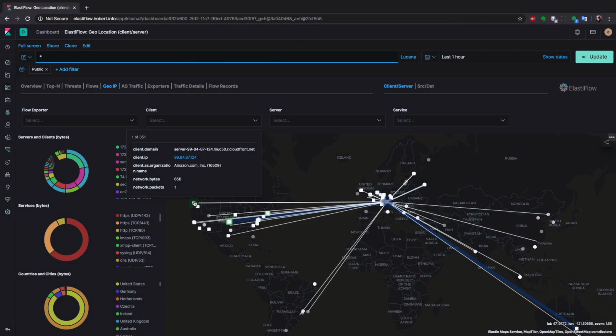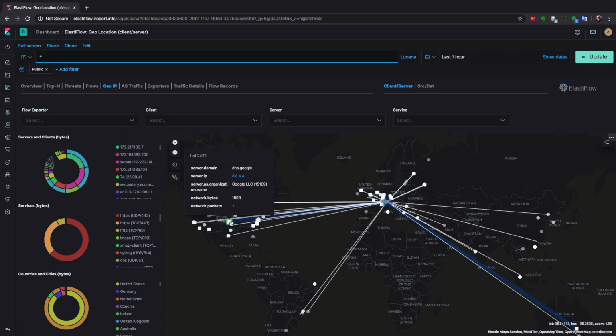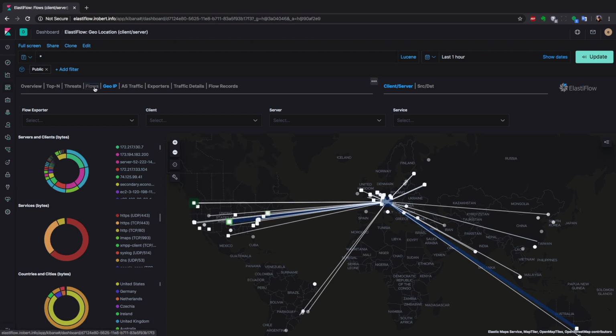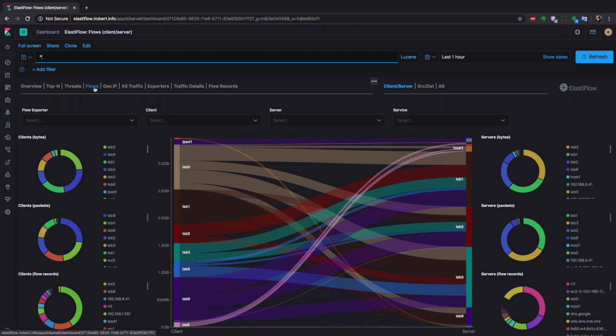The purpose of Elastaflow is to allow you to easily leverage the Elastic Stack to collect and analyze network flow data. Network flow data is really a type of metadata about connections across the network. So it's which systems are talking to which other systems over which protocols and things of that nature. That type of data is typically sent across the network using technologies like SFlow, NetFlow, IPFix, and it's a topic that I can go into a lot more detail on in a future video.